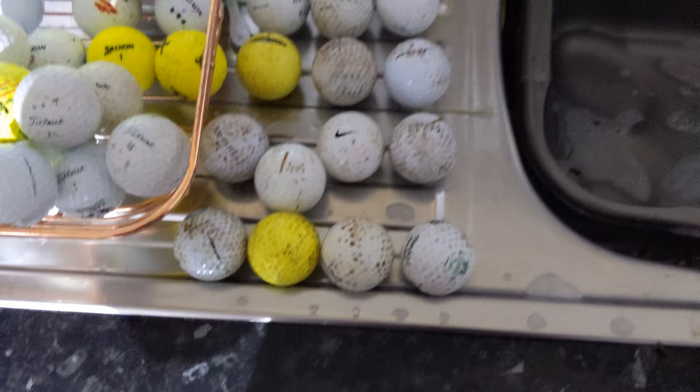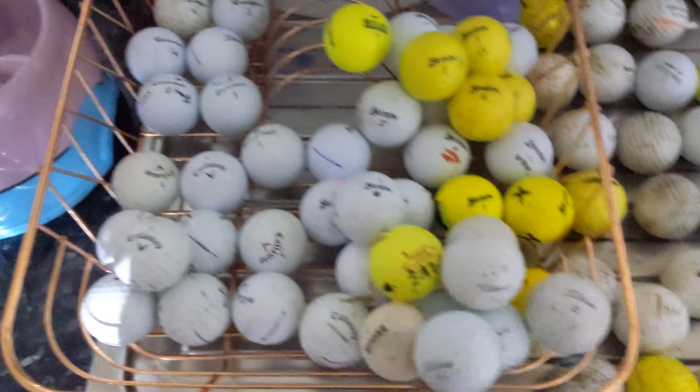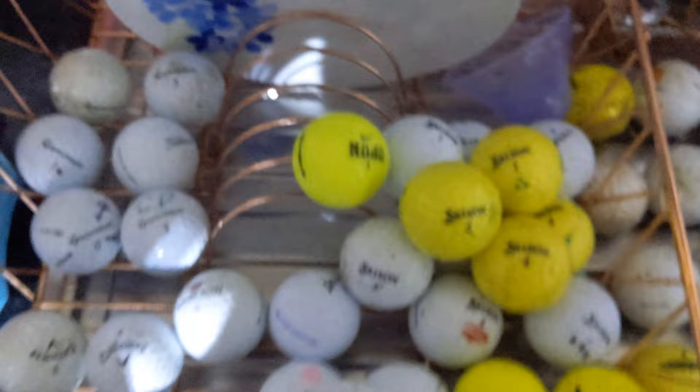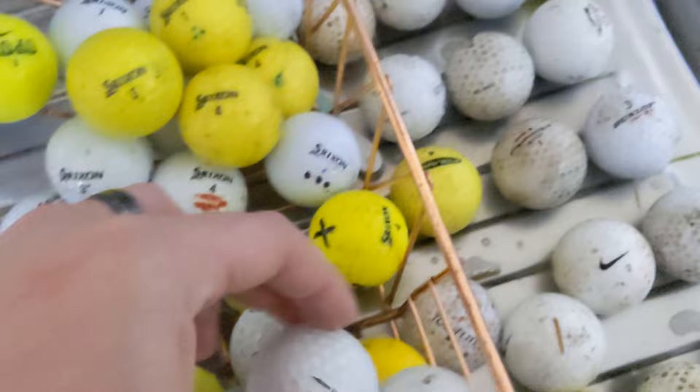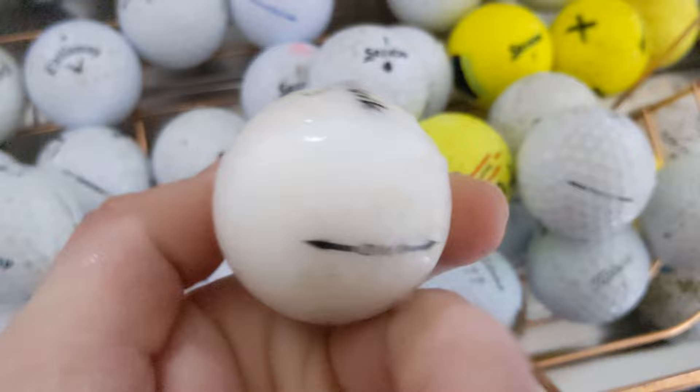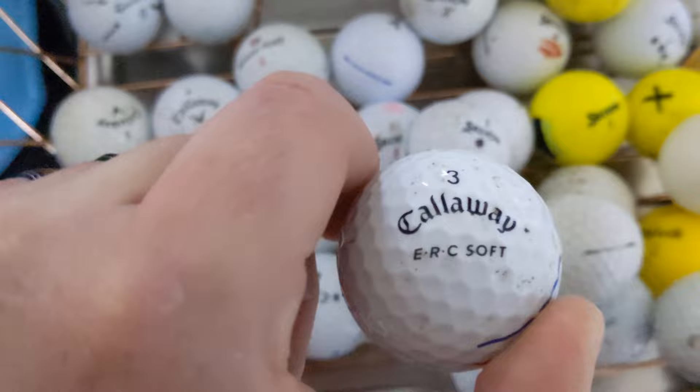So here is the haul. We've got 24 rubbish balls that I'm going to use for the range, and then the rest of them - 40-odd balls - that are all going to be used at some point. Got 10 of these Callaway Chrome Softs and Super Softs, a few Burners, Velocities, a few RBZs. These are the main balls we found - 16 of the Srixon triple-threes, three Pro V1s in relatively decent nick, two of these Volvik balls - they're like rocks to hit but people use them, they're quite expensive - and then Callaway ERC Soft with the track line.